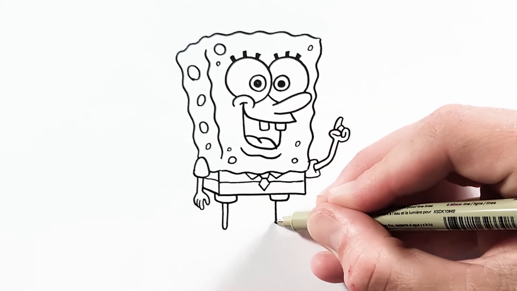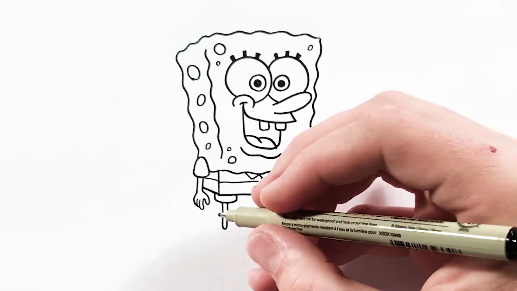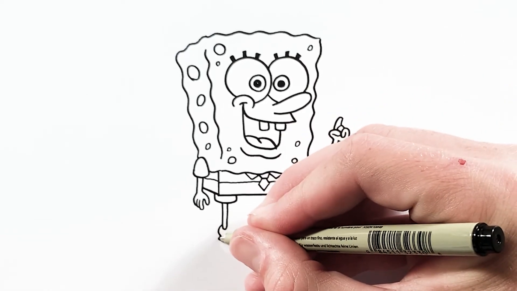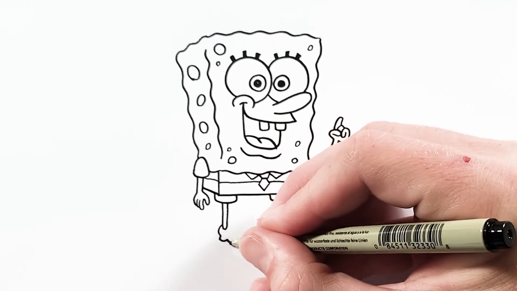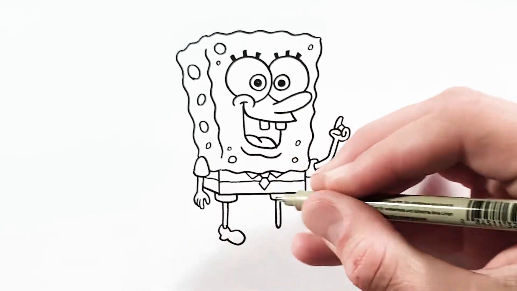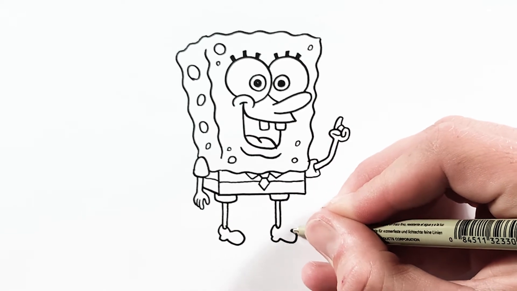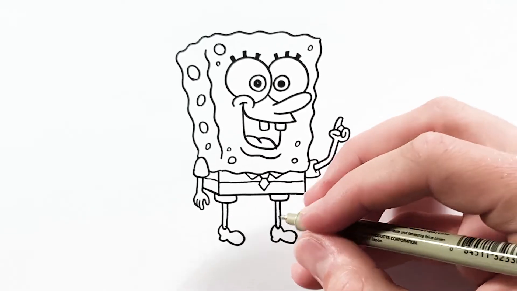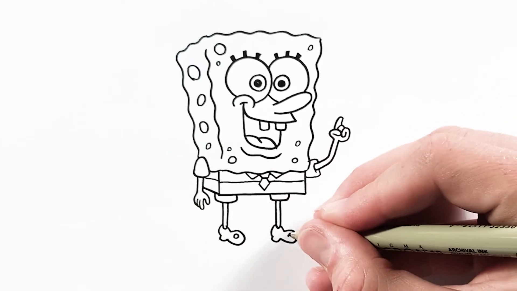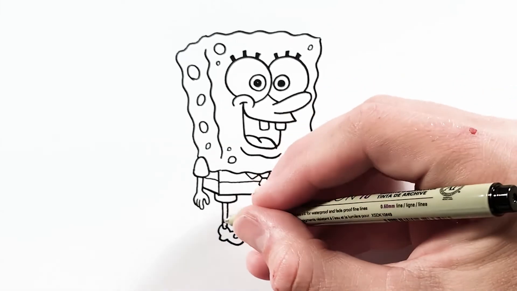SpongeBob's legs are basic straight lines ended with curves and his shoes are a slightly tricky shape, but you're gonna fill them in with black anyway so if you mess up on the details it's okay. Messing up any of this is okay. It's just a drawing and you can often find interesting ways to hide your mistakes.